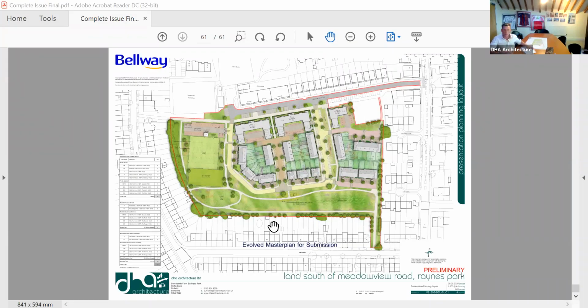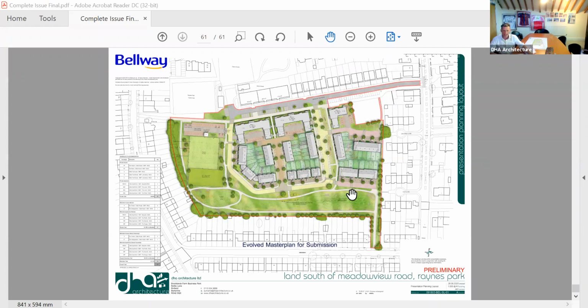Yep, cool. Certainly, in terms of the form of development, what's really important to us in designing a layout is to create those community spaces, encouraging people to socialize and kids to play in those play areas. So it is a higher density scheme. All of the properties, certainly the houses, have private gardens, but what's really important to the success of the scheme is those more public spaces.